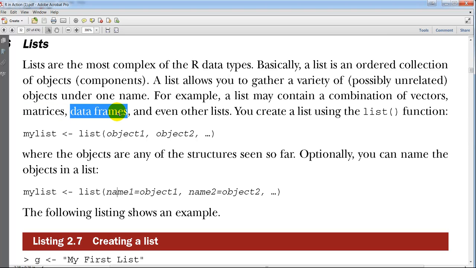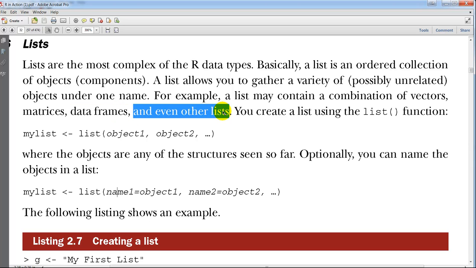A list could be a collection of data frames, and even other lists. So it's more flexible than a data frame. A data frame can only contain a combination of vectors, but a list can contain a combination of lots of different things.